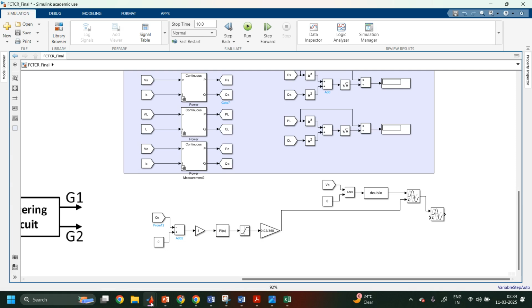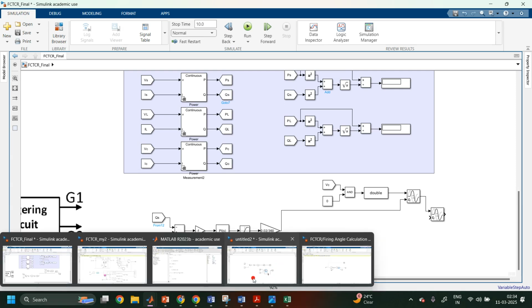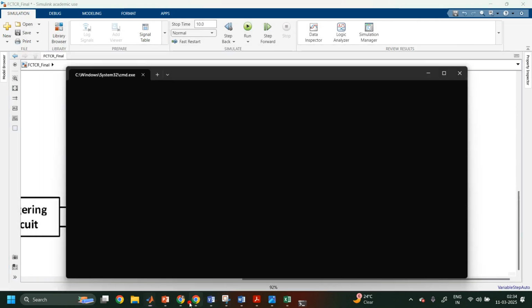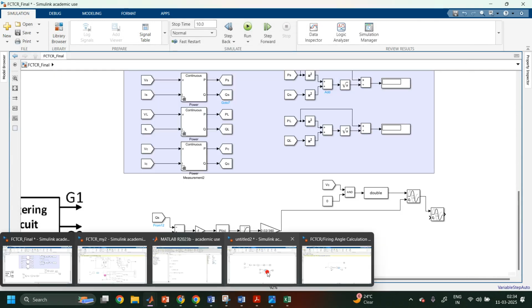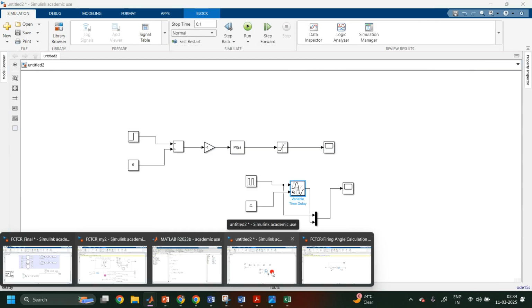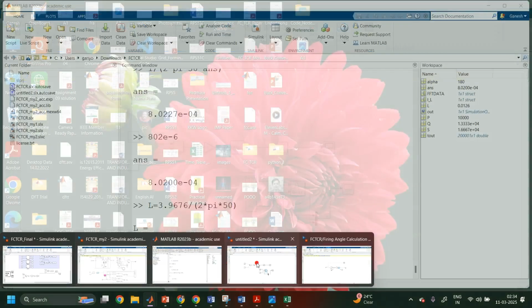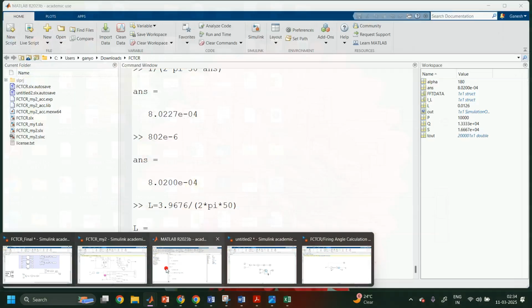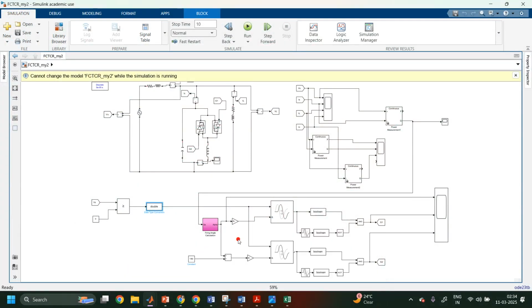In my previously designed circuit, here I need a transport delay, not a variable transport delay.